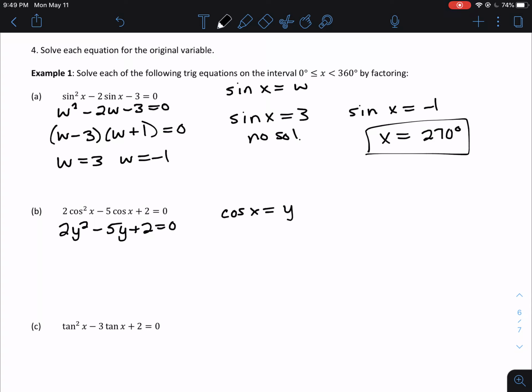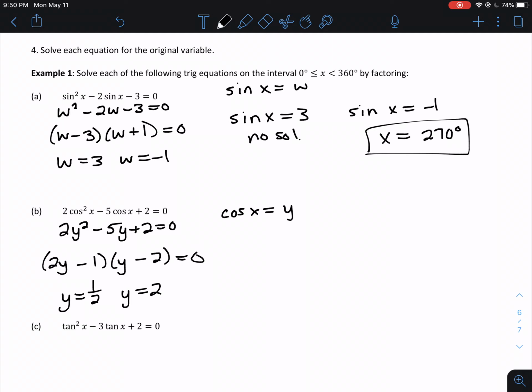And so then you can factor this however you'd like to. If you like to use guess and check, you can do it that way. If you like to set up the x, you can do it that way. I'll just use guess and check since it shouldn't be too bad to work through. You know you'd have to have 2y and y for the beginning of the parentheses to get a minus 5. Let's get minus 4 there and minus 1 there. So that should work to then multiply still to be a 2. And so then our two answers, when we set those each equal to 0, is y is equal to 1/2 and y is equal to 2.